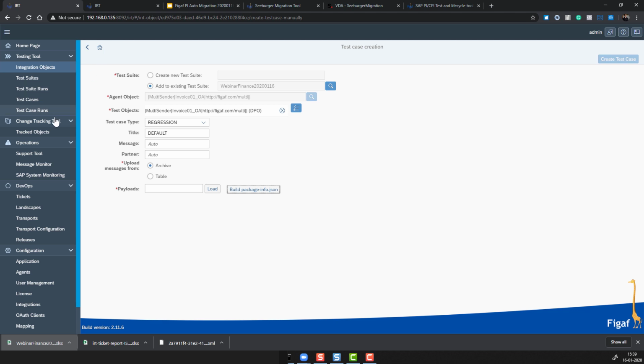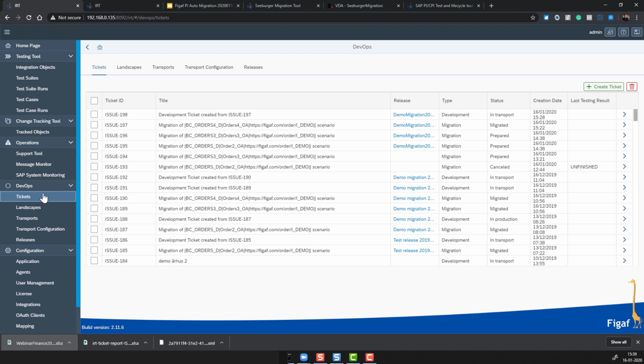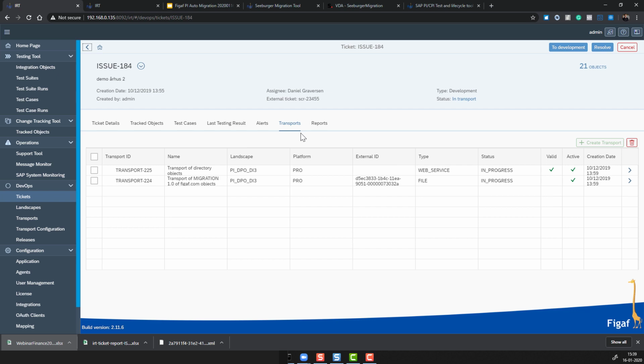And then, as you saw, obviously it makes sense to have it as a part of the migration, but also in a continued development process, it does make sense to have this, because you can use it for the transport. You have this option of giving users access to run configurations for specific scenarios. And that means no developers will need access in QA or in production. And that simplifies the management.